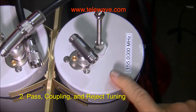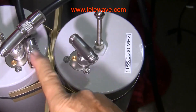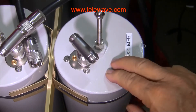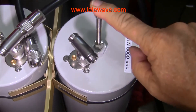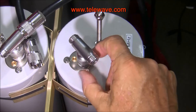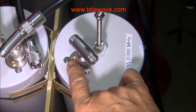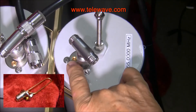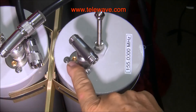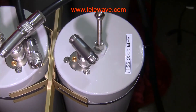It's a 1505, so it's 5-inch cans. This is where the cable comes in and out. I've disconnected the cable from the duplexer so that we can tune one of these at a time. This tunes the center frequency, the pass frequency. These screws can be loosened to rotate this back and forth for coupling. The third tuning element is the piston capacitor here, which adjusts the notch frequency — it's in series with the loop inside this cavity. So you adjust the notch here, you adjust the coupling here, and you use this for the pass tuning on a TPRC.